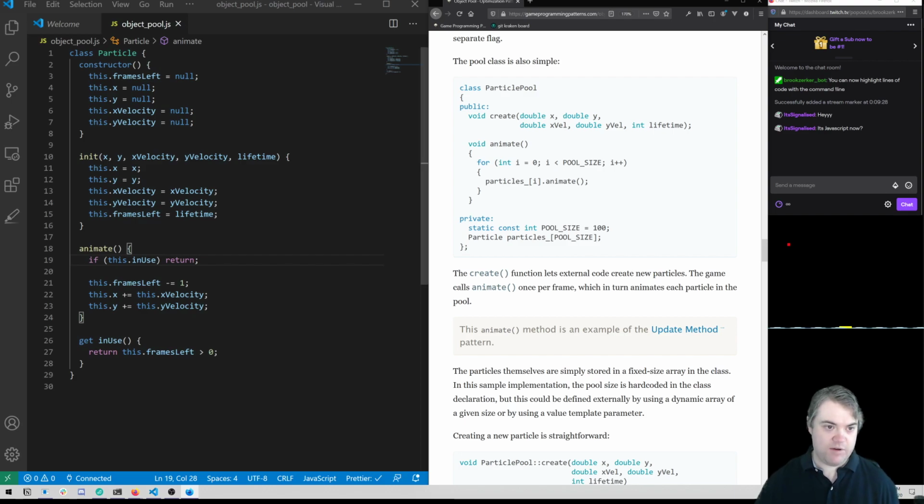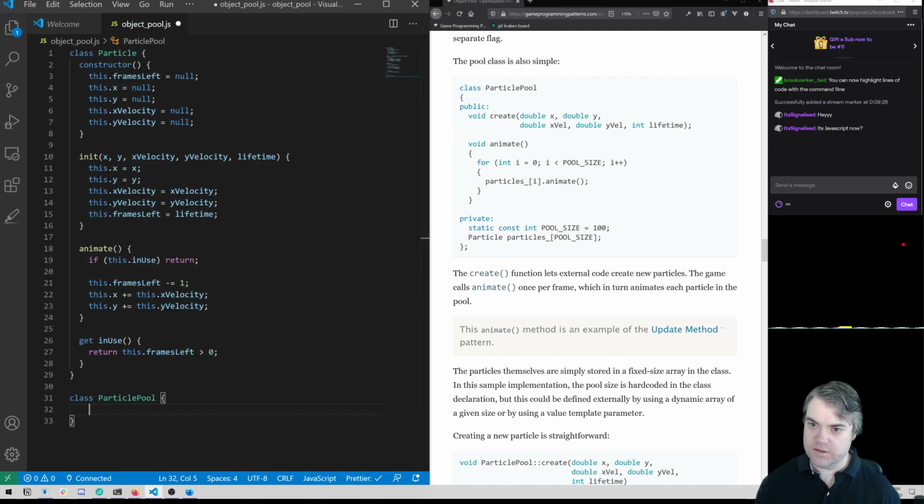So now we have class ParticlePool. All right, so I don't see a constructor in here, but we probably want one. So we have a create method here, which I don't see it actually creating.